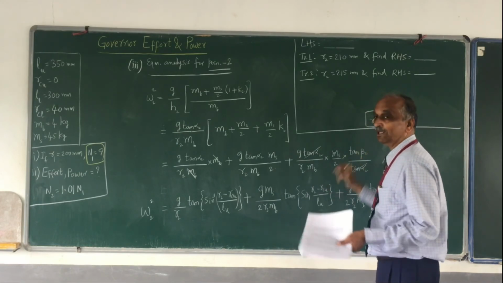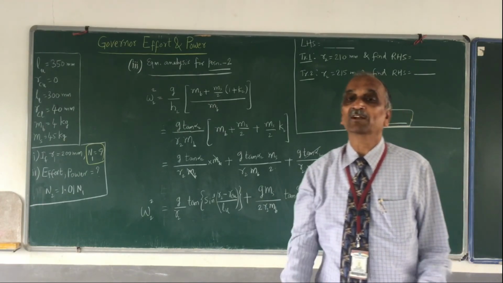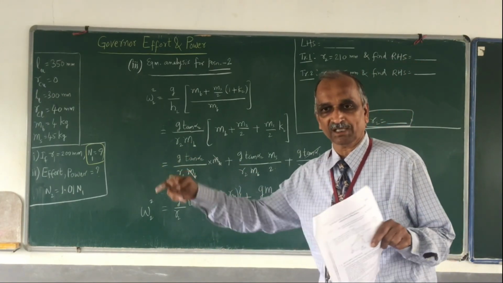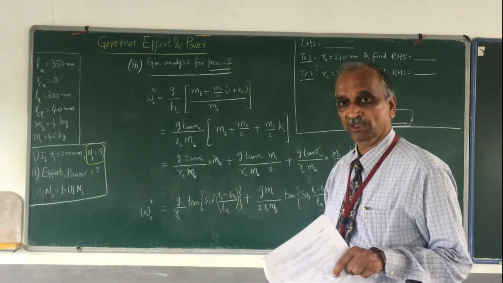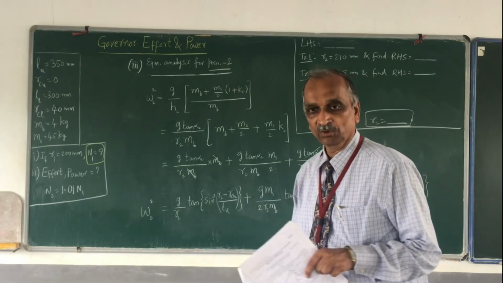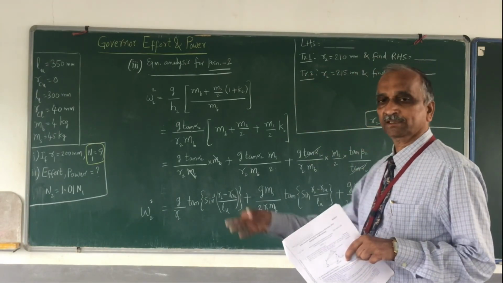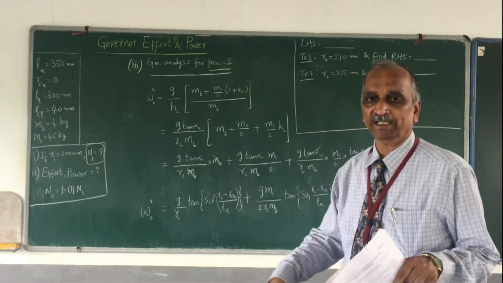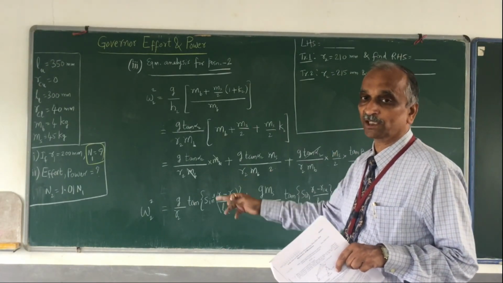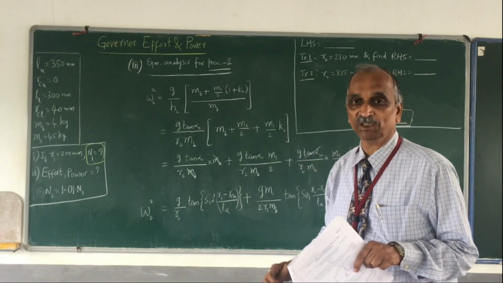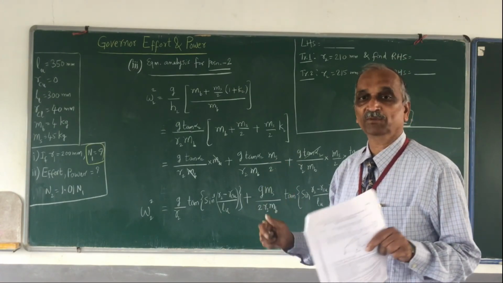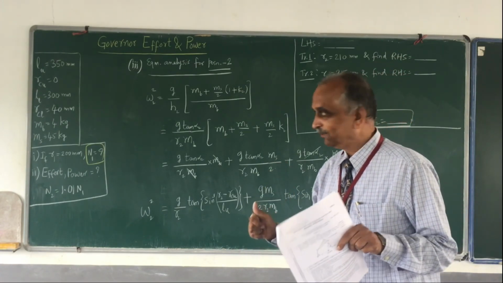Once you know the value of R2, then find out alpha 2. Sin alpha 2 is equal to R2 minus RCU divided by LU. That is how you find alpha 2. Similarly, sin beta 2 is equal to R2 minus RCL divided by LL, so from that you find beta 2. If you know alpha 2 and beta 2, then you can easily find x12, and if you can find x12, then the power of the governor can be found. I hope you have understood.